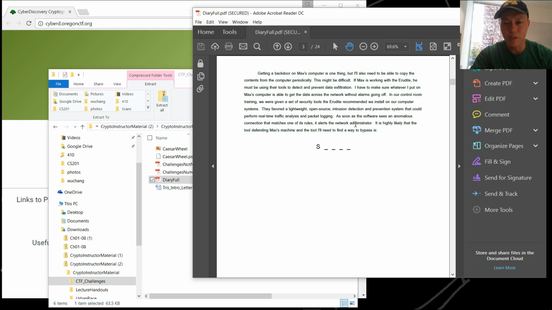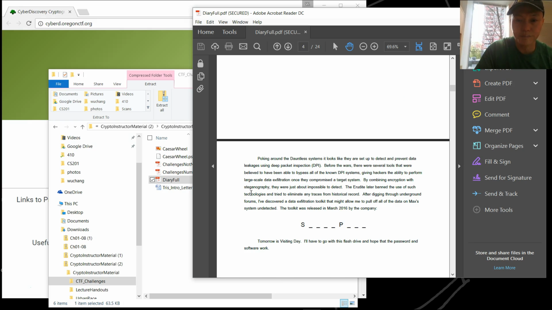Now, if you understand the crypto key that was used to unlock this PDF entry, the key that was used is "the pig says." This is a forward hint to the answer to this diary entry. If you do a Google search on intrusion detection and prevention systems, specifically open source ones, there are very few out there. There's maybe Bro, and then this tool, Snort, which is an industry standard tool you can configure to monitor your network. Okay, so that's the answer to the third one.